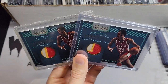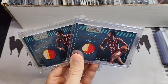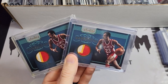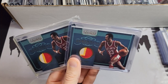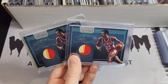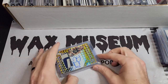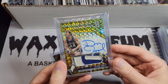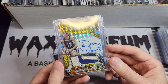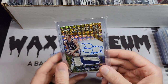I kind of went on a Lou Hudson kick, so I was picking these up when I saw them. That jacket either said Atlanta or Hawks — I'm pretty sure Atlanta because I've seen the whole letter A and I think I've seen two of them. There are not a lot of prime pieces out there for him. Speaking of not a lot of stuff out there: this Dan Issel Spectra Gold ABA Kentucky Colonels patch is just a beautiful card. I saw another one of these and passed the listing to someone else who ended up grabbing a bunch — I kind of wish I had grabbed it now, but I've got one and I'm happy.